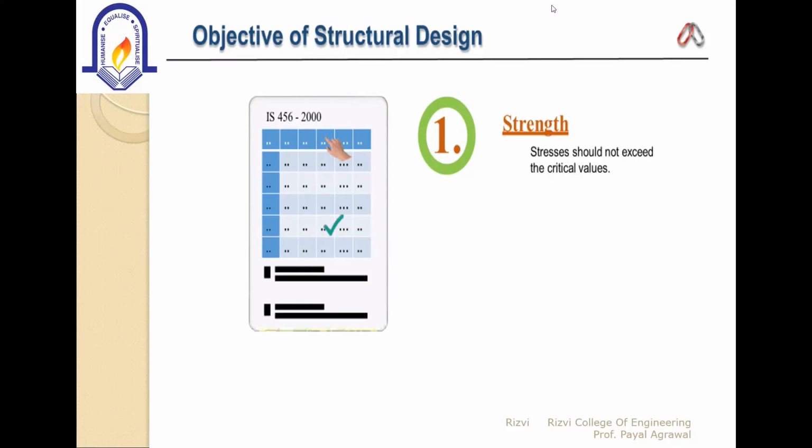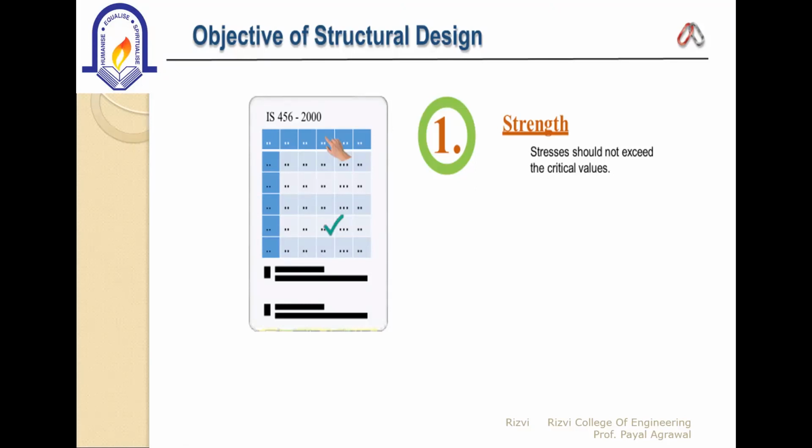Yes, exactly. In LSM we are going to check all the criteria, that is the strength, stability, as well as all the other things. Up till now, LSM is the most preferable method for the design of RCC structures. It has been adopted as the best design method for designing. So we are going to use LSM, that is the limit state method, for the designing purpose.